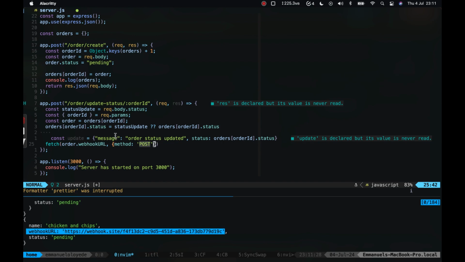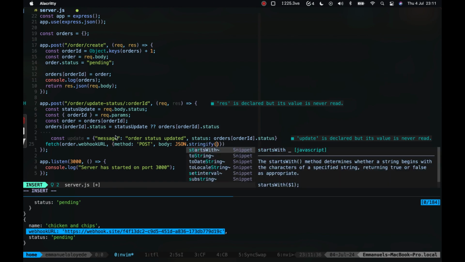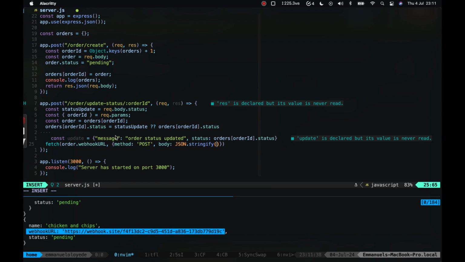What we're going to pass to the user, we need to stringify this. We need to change it to a string since we are sending it as data. We cannot just send a JavaScript object, so I'm going to do that.